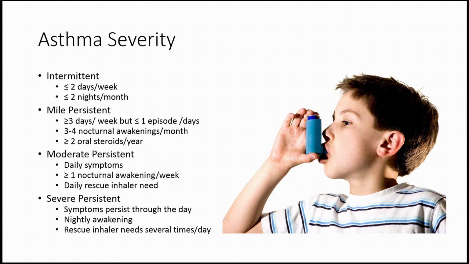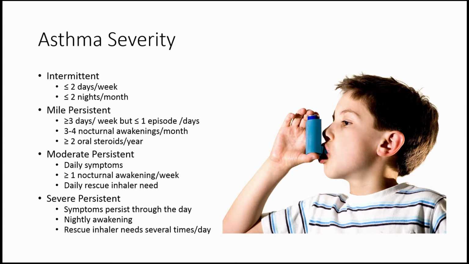And then ultimately, if you're a severe persistent asthmatic, then my symptoms happen all through the day. I wake up every night, and I'm using my rescue inhaler multiple times a day, right? And people can kind of fluctuate their asthma, how well they control it. If you say, what kind of asthmatic are you? Are you moderate persistent? They're going to be like, I'm just an asthmatic, man, and I'm having a hard time breathing, right? But when you look at pulmonology notes and you communicate with pulmonologists, so I want to know how bad an asthmatic is, sometimes I can reference their notes, this gives me a sense of this person's baseline, okay?